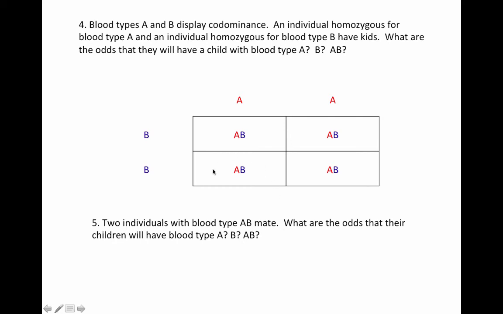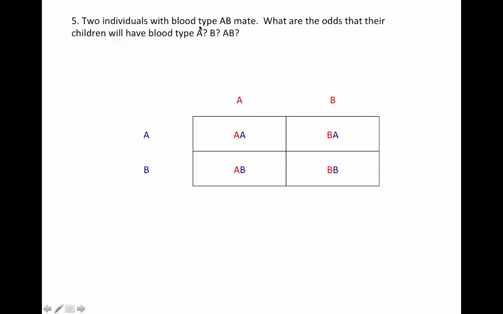The next question: two individuals with blood type AB mate. We've got a person who's AB mating with somebody who's AB — both heterozygotes. Here we have one sperm and the other sperm from one AB person, and here an egg and another egg from the other AB person. When we mix this egg with this sperm: double A, so blood type A. This combination is AB. Keeping them in order, this one is also AB. And this final person is blood type B. So the ratios would be 1 to 2 to 1: blood type A to blood type AB to blood type B. That's as easy as that.